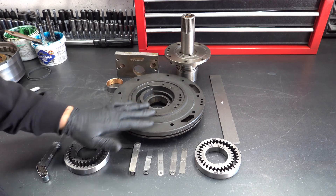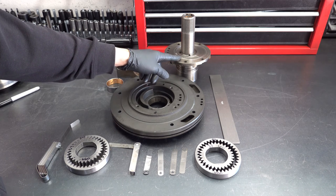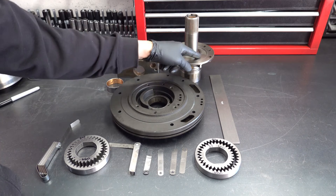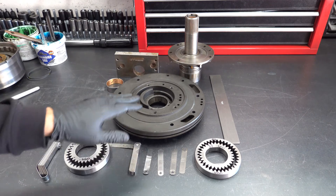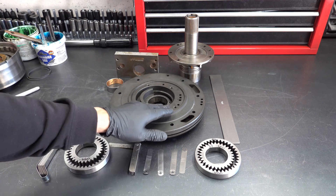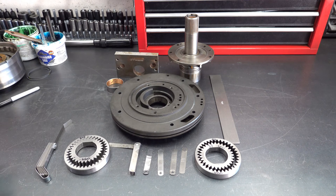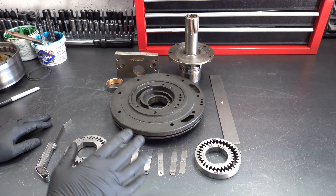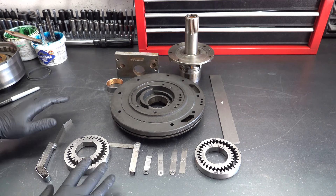We'll measure the two clearances I just mentioned here at the pump body. Then we'll move to the pump cover and make sure that it is perfectly flat. Because if you have any issues where a feeler gauge passes underneath the straight edge at any point on the working surface of the cover, then you need to add that to whatever gear face to deck surface clearance you measured on the body. Between the two of them, as long as you're still under three thou, you're good to go. But if you're greater than that when you sum total the two together, you're going to need to either replace the pump or rework it.